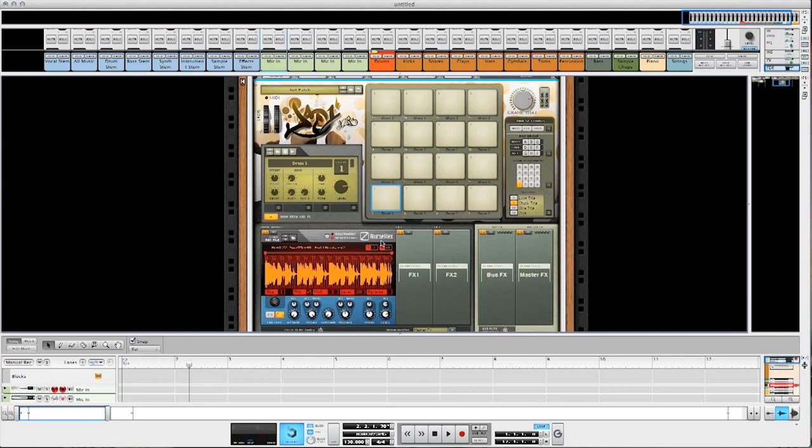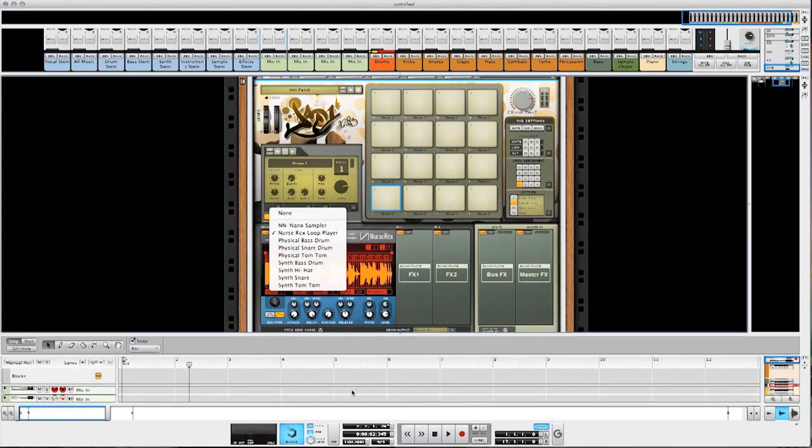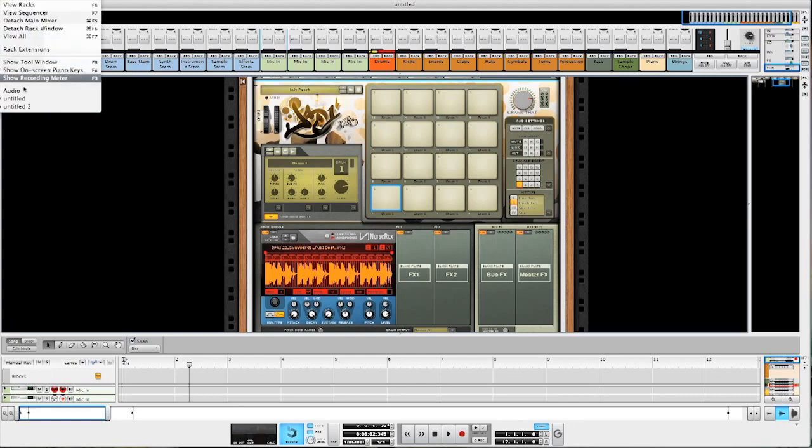Our second method, if you're taking something from a vinyl or a CD, MP3, whatever, we're going to chop that up inside the timeline here, render it out as its own individual files, and then we're going to set it up to use the NN-Nano sampler here instead of the Rex file and map everything over the pads here. So let's get right into building that.